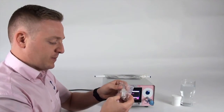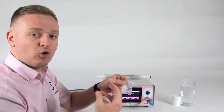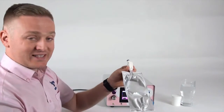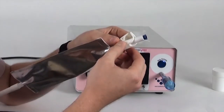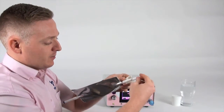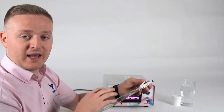You need a breath bag mouthpiece. This attaches to the breath bag and allows the patient to blow into the bag. Once they've finished, it will stop the air from coming back out or being contaminated with ambient oxygen. The breath bag itself has two tube ends. One end needs a clip attached, which allows the patient to close the bag when they feel their breath sample is ending. There are little blue bungs on either end which can be removed for the sample and replaced afterwards for extra protection.